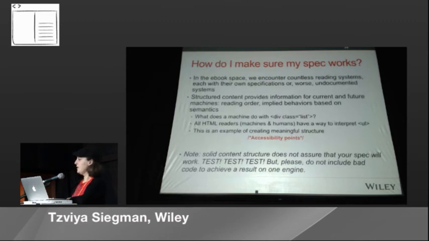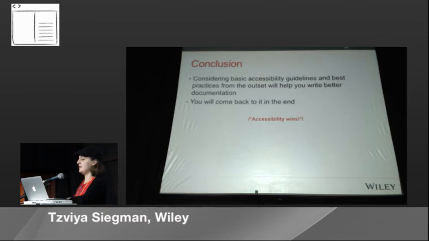You also just want to make sure that your spec works. If you label something as div class equals list instead of using the native HTML, then it's not really readable by a human or a machine, or you can't know for sure, but it is going to be readable if you use the HTML. Just remember to test your specs.